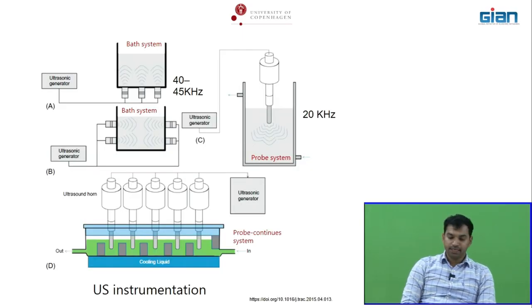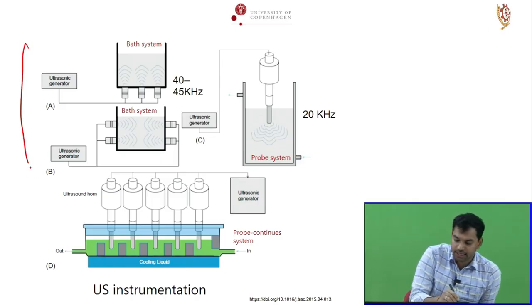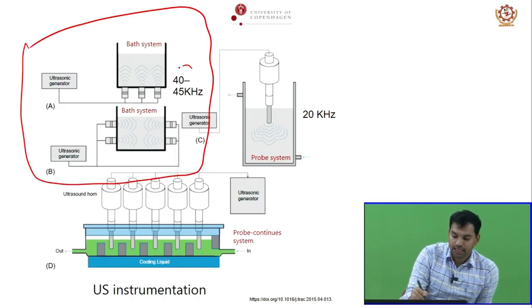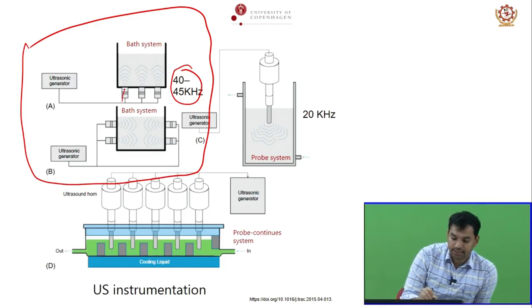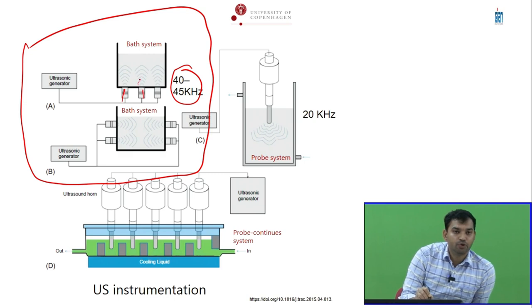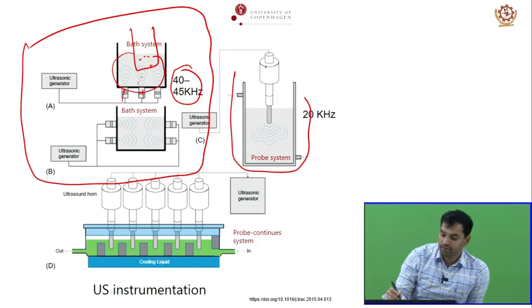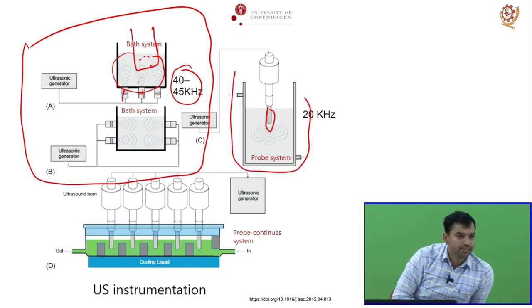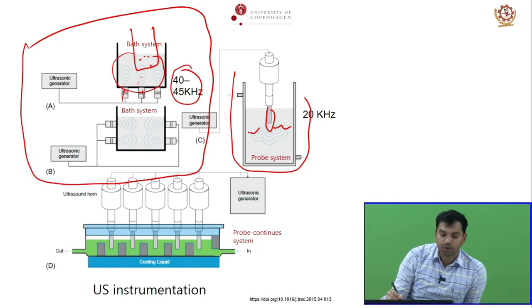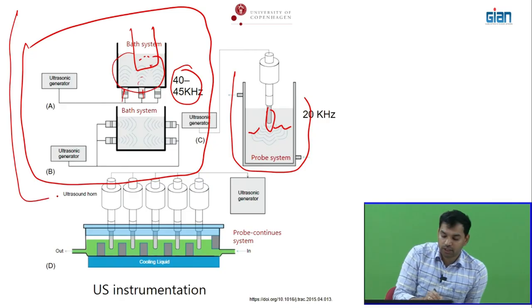Coming to the equipment, it's very simple. This is the bath type ultrasound here. Bath type operates around 40 to 45 kilohertz, and basically there is an ultrasound transducer that produces ultrasound waves here, and this is where the water is, and you put your beaker containing your protein matrix, you can do extraction, right. And the probe is very simple, you have a probe usually made of stainless steel that produces ultrasound waves and damages the cell.